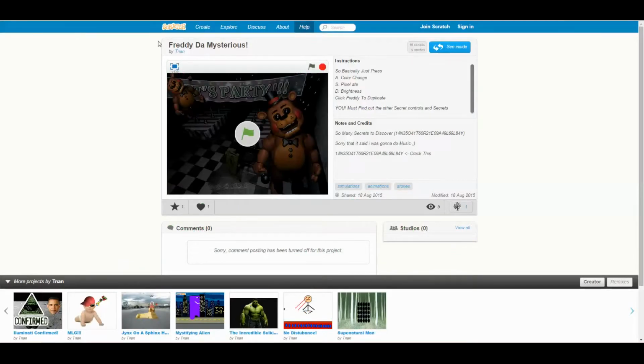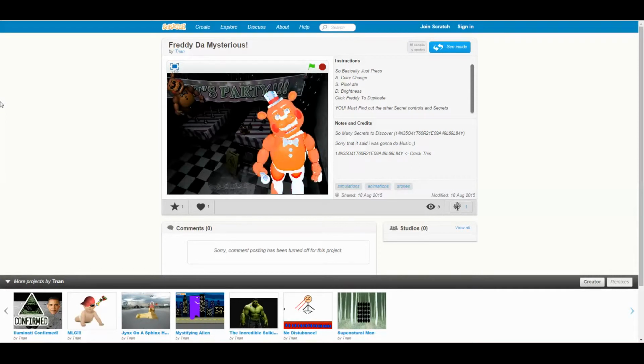The next project is Freddy Da Mysterious. So we can change the colour, brightness. So let's change the brightness. Ooh. Bright Freddy. We can change his colour. Oh wait, let's hold that down. Rainbow Freddy.